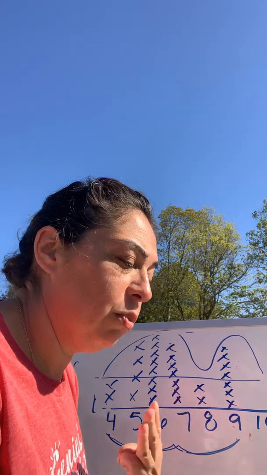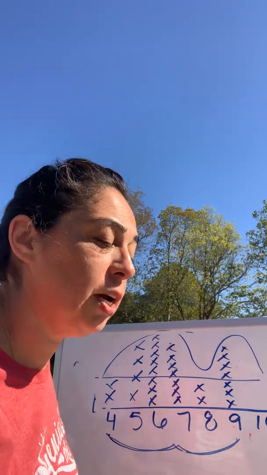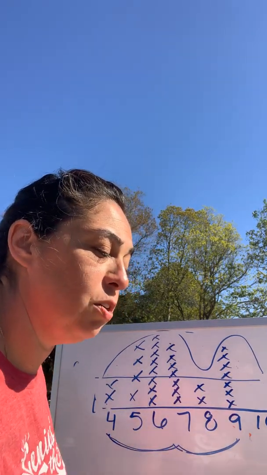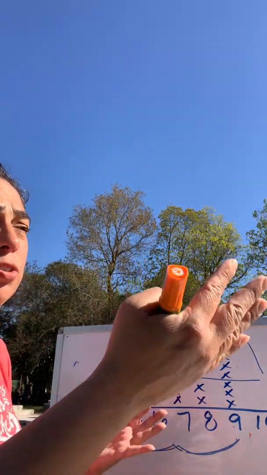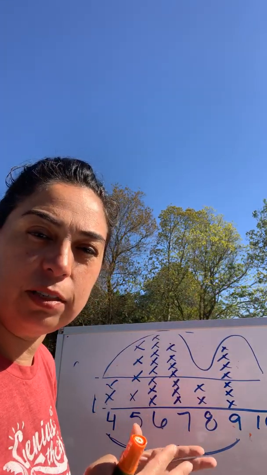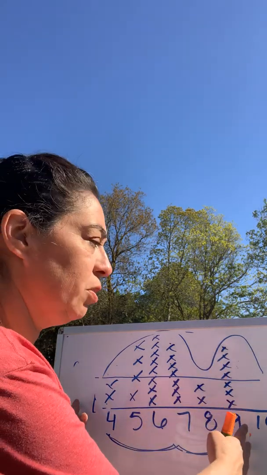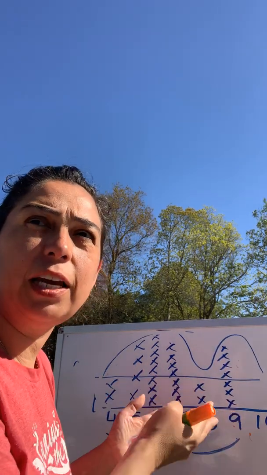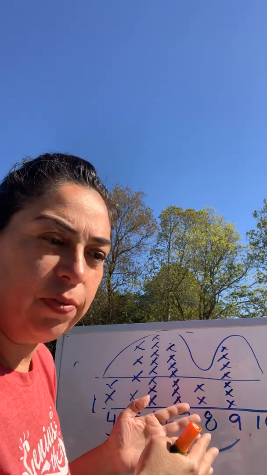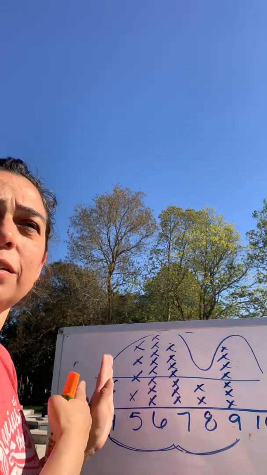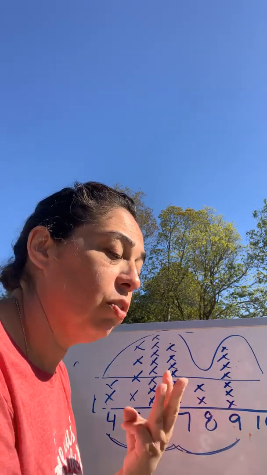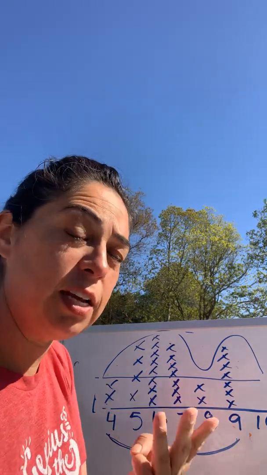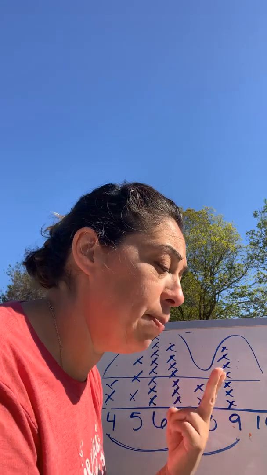Number 3, write 3 statements to compare the name lengths of the US students and the Chinese students. So you're going to have to compare the 2 graphs. What do you notice? All the Chinese names are here. Where are the American names? What do you notice about them? Who had the greatest number of letters? Who had the least amount of letters? 3 comparing statements. So they need to have the words Chinese and the words American in them.